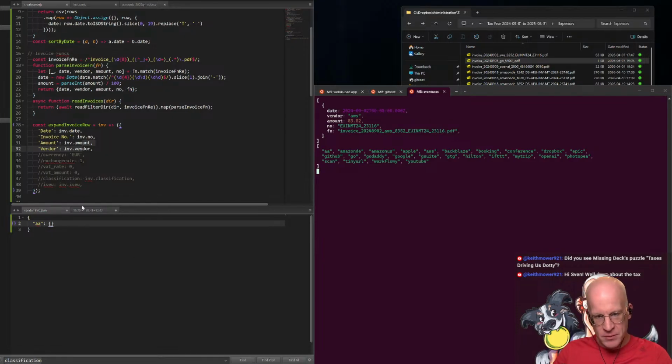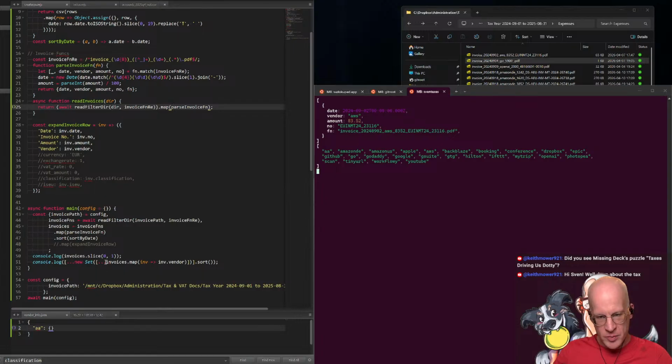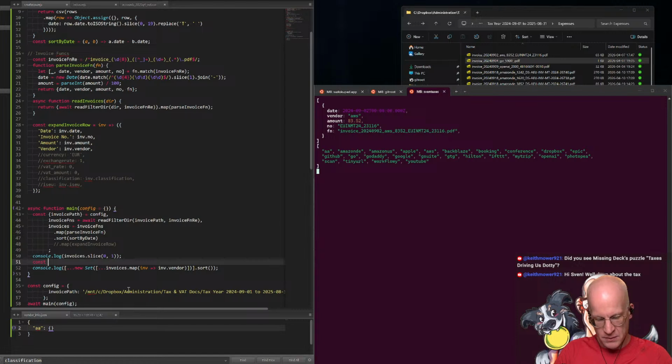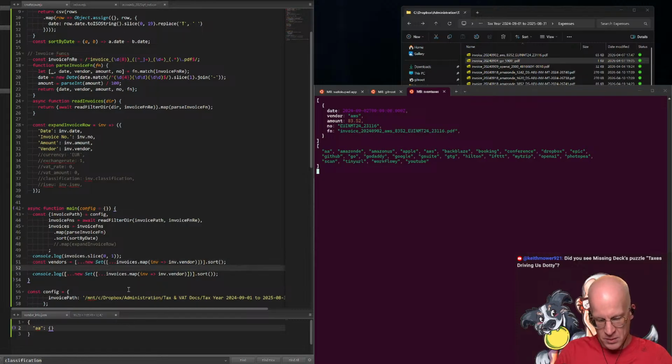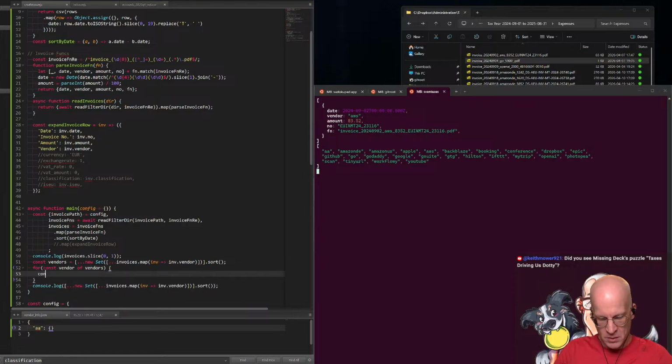actually, before we do this, let's see how many there are for each of these vendors. So let's do this. Vendors, right? And then we'll make a little loop for const vendor of vendors, right? Console.